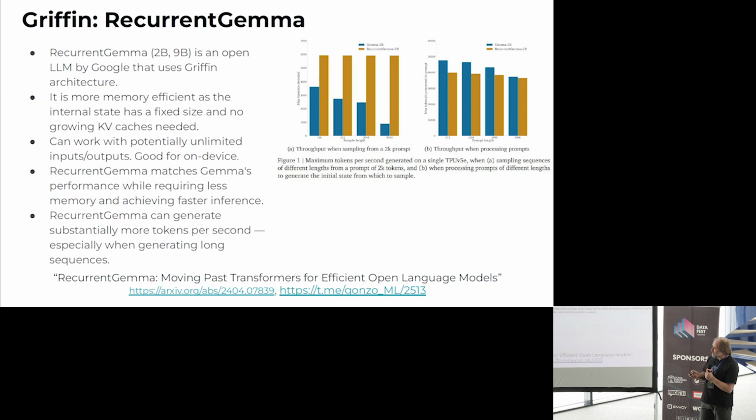And what's important with Griffin and RecurrentGemma is it's fast. If you want low latency, if you want high throughput, it's much better than ordinary transformer architectures. Maybe it's hard to see here, but typical latencies are several times better than with transformers. So if you want on-device inference, if you want a faster model, you can use RecurrentGemma. It's open, you can fine-tune it, you can train your own models on this architecture. So it's a really competitive and interesting alternative.